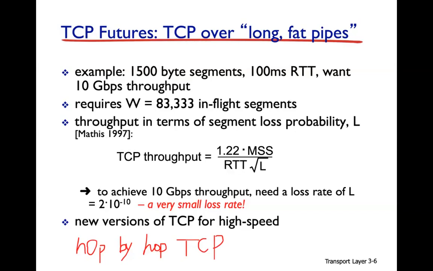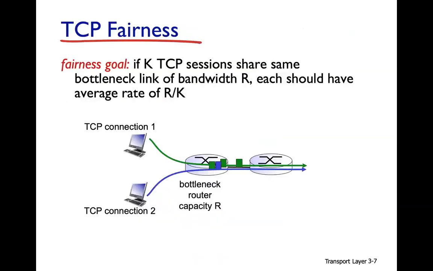Then hop-by-hop TCP can achieve a low RTT and a small loss rate, and it will be easy to control and do the retransmission. But the problem with hop-by-hop TCP is that you may suffer from too many versions of TCP across the routers and the TCP layer. So this is a little bit of a headache, but to accommodate a high-speed network, you may modify your TCP to hop-by-hop TCP. Okay, any questions?